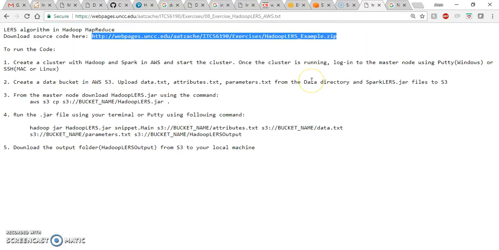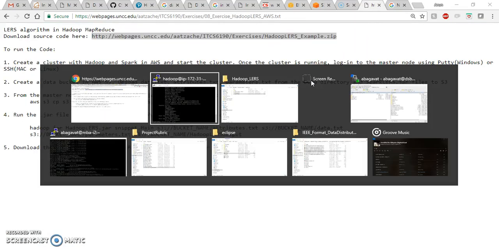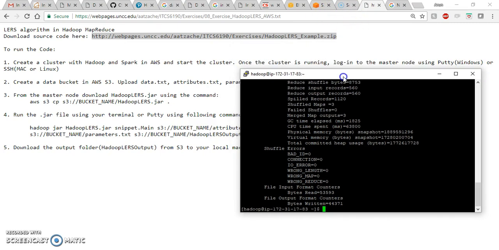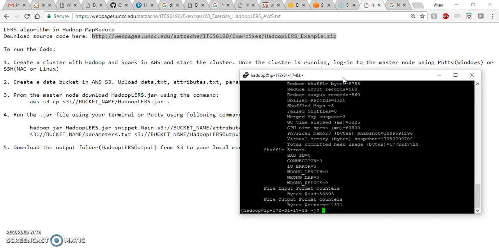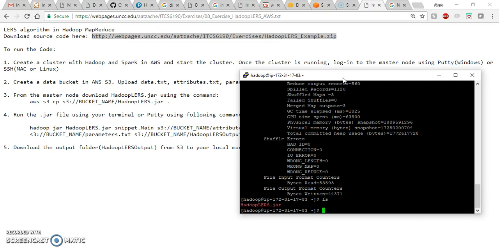We can copy the instructions from here. The first step is to move our jar file from the S3 space to our master node. I think I have already done that. If I type ls, I can see the Hadoop LERS.jar in my master node.